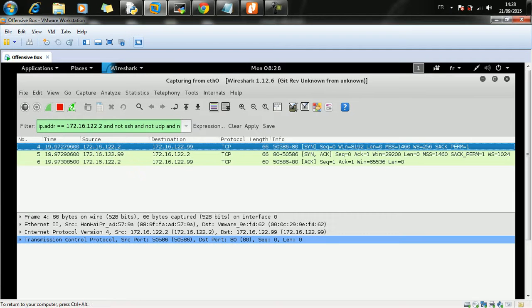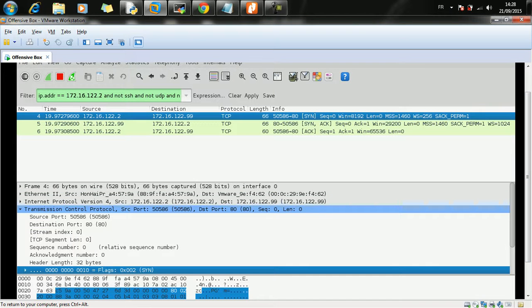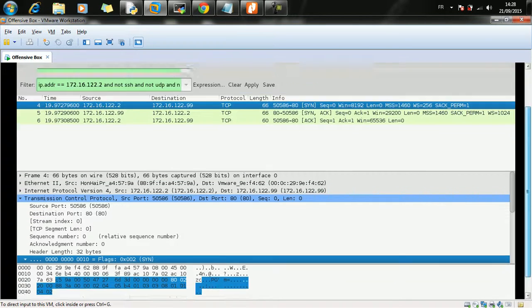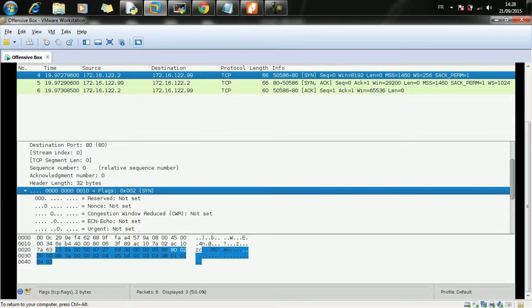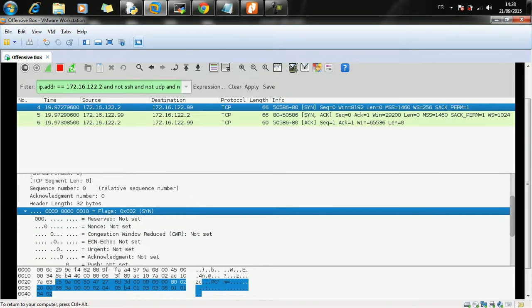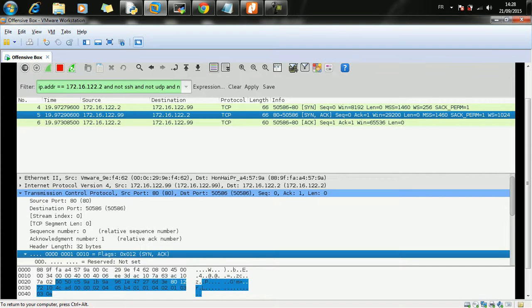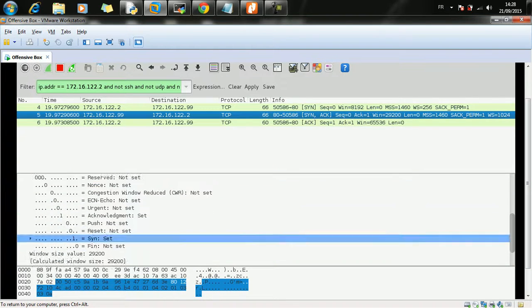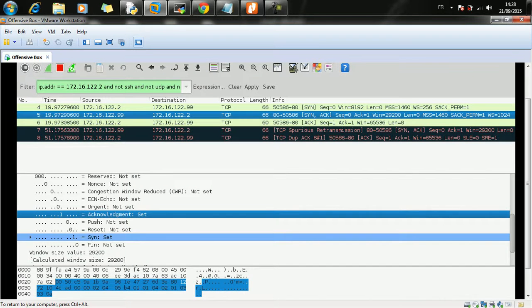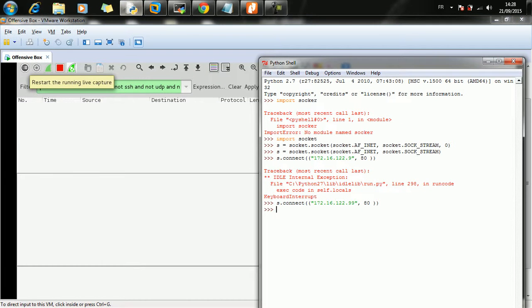As you can see here, my friends, this is the three-way handshake. The first packet is a SYN packet, with the SYN flag set to 1. If we scroll down here, this is the SYN flag set to 1, and this is a SYN ACK, which is a reply by the server, SYN and ACK, and then the ACK. Okay, so let's clear out this stuff, and let me go ahead and send some data.